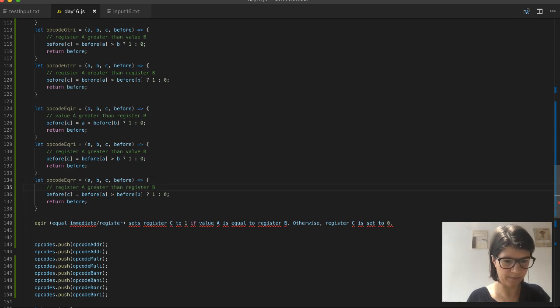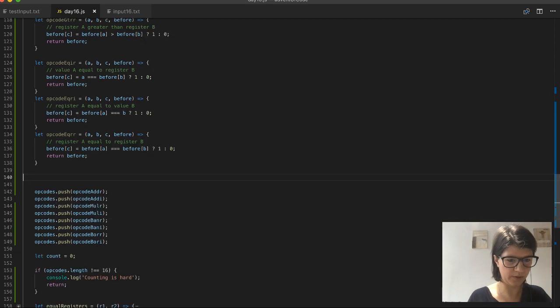Register A equal to register B, register A equal to value B, value A equal to B. So if those are equal, then it's 1. If those are equal, then it's 1.